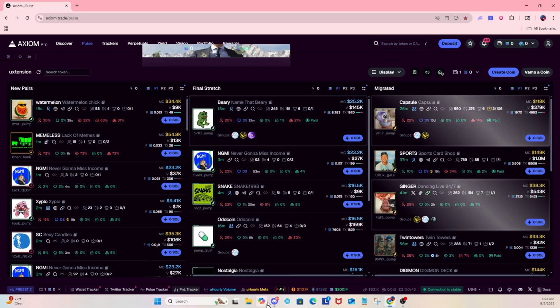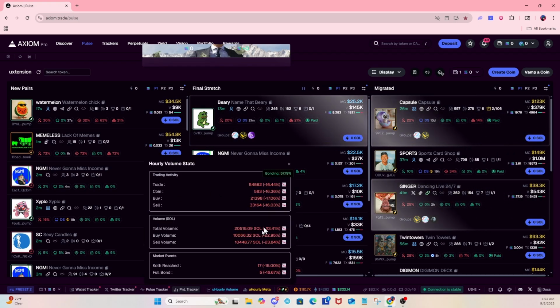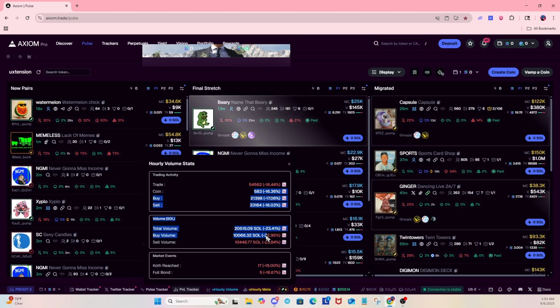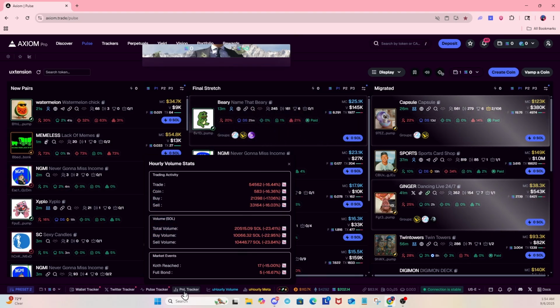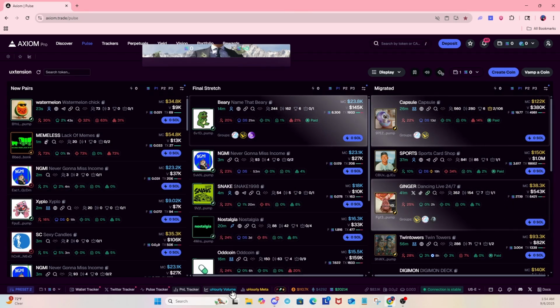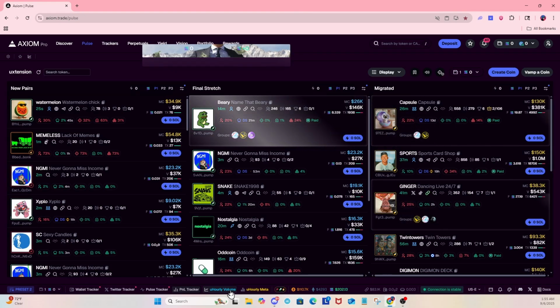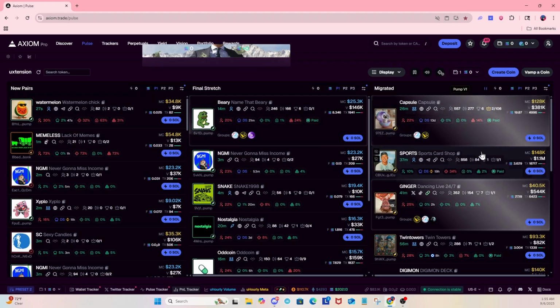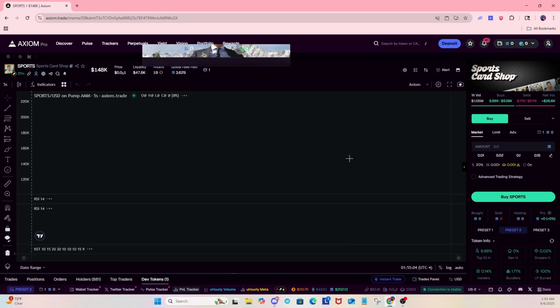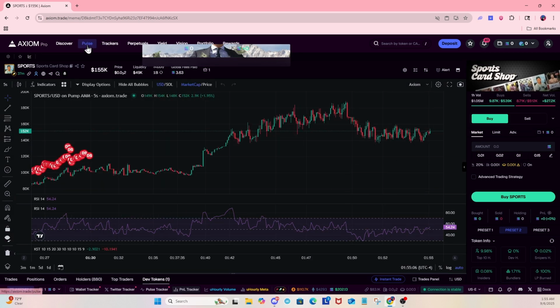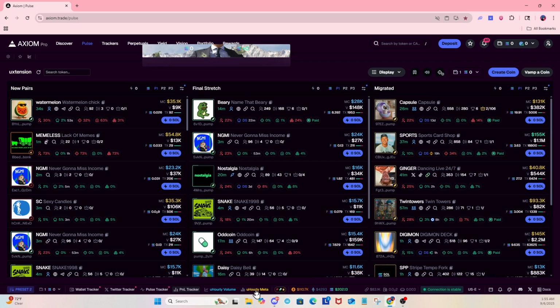One thing I forgot to mention about UX Central is that they allow you to see hourly volume. Right now the hourly volume is low, so it's up to you if you want to trade on low hourly volume. It just means it's not pumping crazy at this moment. You can still trade. Like this coin right here, this clearly flew. You could definitely still trade, but it's really up to you.